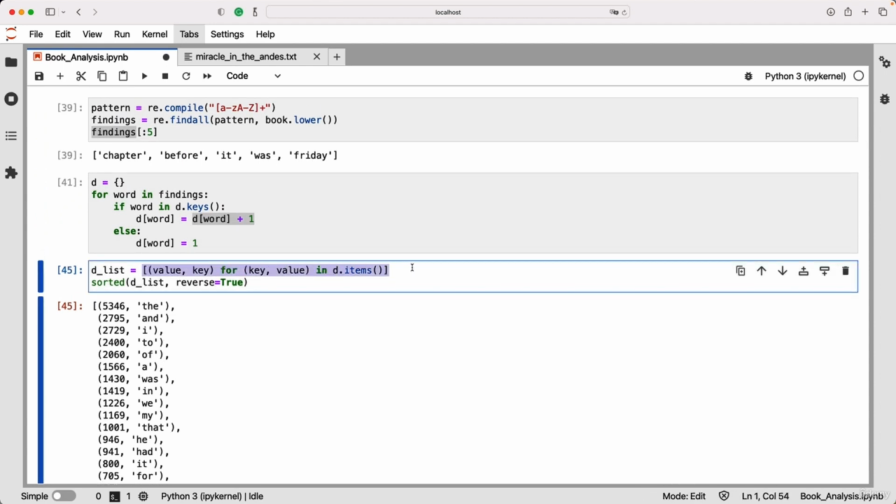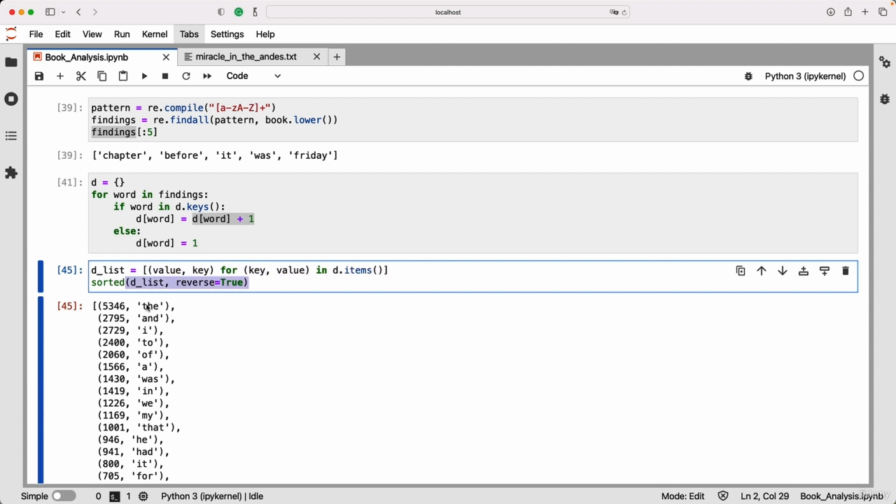So this was a list comprehension, and basically we constructed this list using tuples. So this list will contain multiple tuples. Each tuple will contain the value and the key of the dictionary, for key value in the items. So we're going through the items of the dictionary, to each key and value, and we are creating a value and a key in that list of tuples, and then we sort that list.